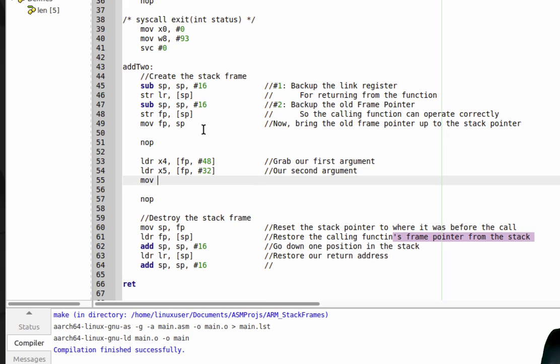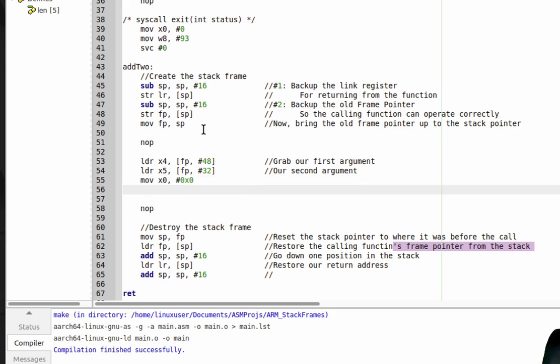I'm going to clear out x0, and then I'm going to store. Actually, what am I doing here? I loaded. I need to add them together, don't I? So I'm going to say add x0, x4, x5. So add them together, clear out the return register, add the 2 arguments.